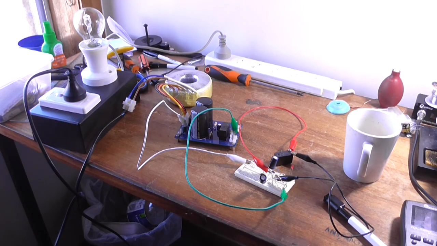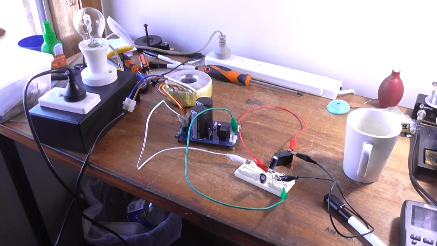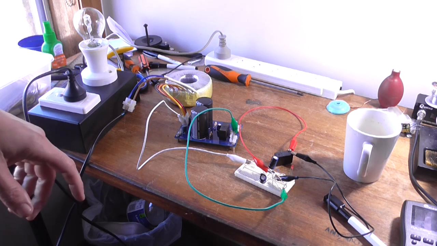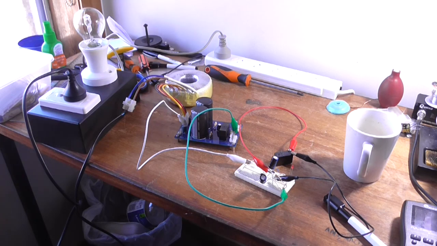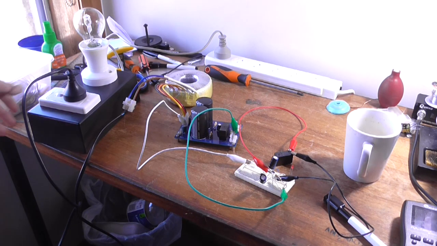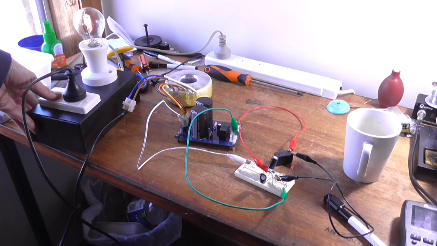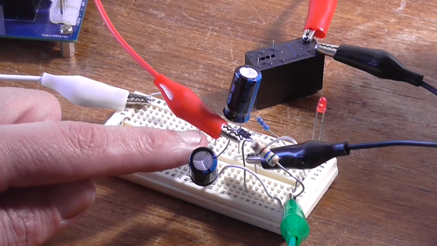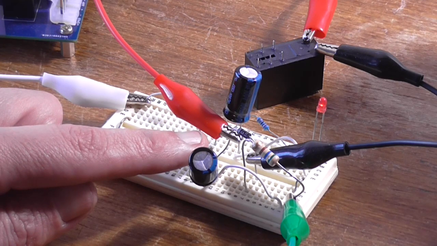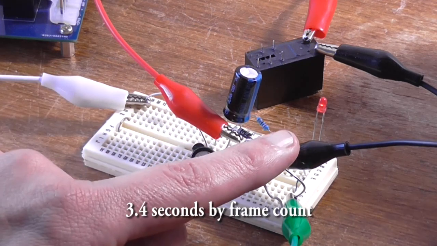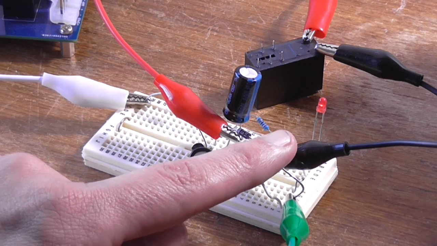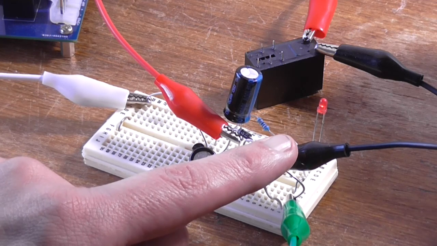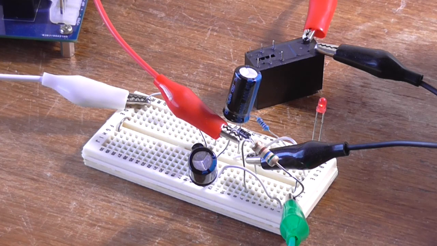I've got everything set up. Nothing shorting. I'm using the dim bulb tester for really absolutely no reason except it's convenient power switch. Also, it'll limit the current through the circuit in case there's a problem. So let's turn it on and see what happens. Well, the LED came on. The relay came in after three seconds. But nothing's getting overly hot. Okay, well that worked first time without having to modify anything. How nice.